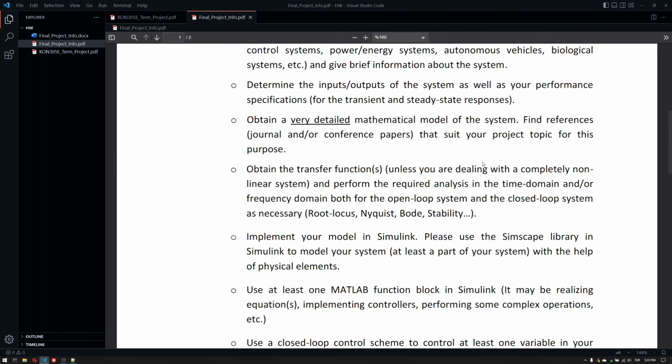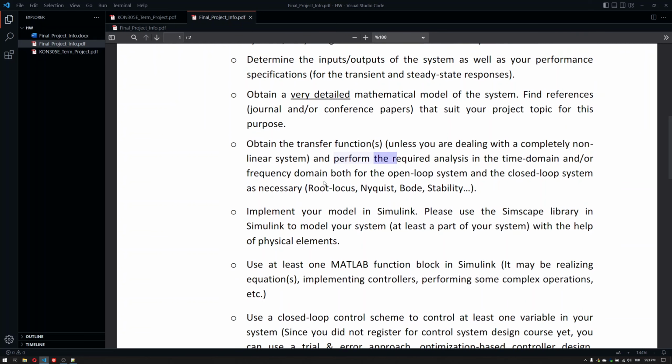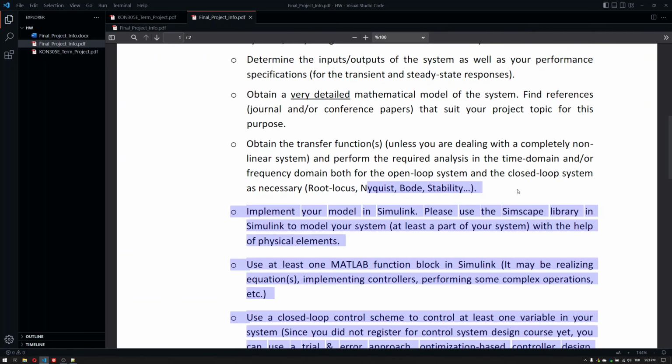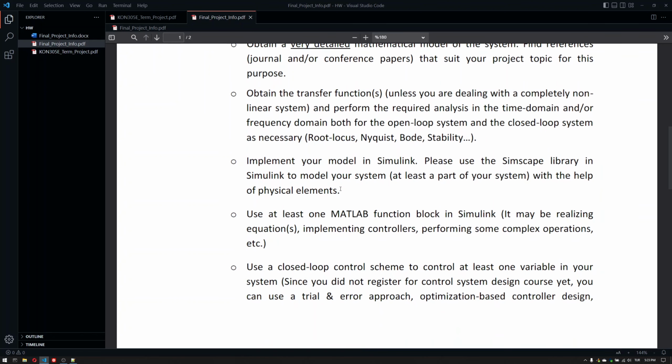If it's a highly nonlinear system that is not possible to linearize, I would maybe say that you should not use those systems, because it could be too complicated for you. But if you still insist on that, you can still use that. Have some root locus, Nyquist, Bode stability analysis of the system, so that we have some related stuff about control. Don't pick something that we don't even know about, or that is highly specific to a certain area. You should still have some classical control in it.